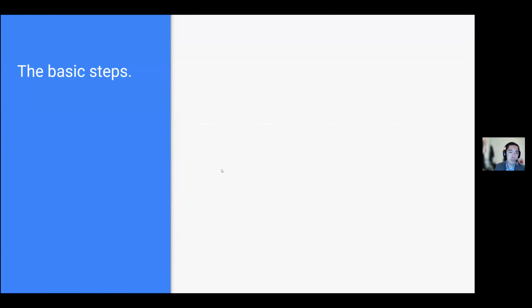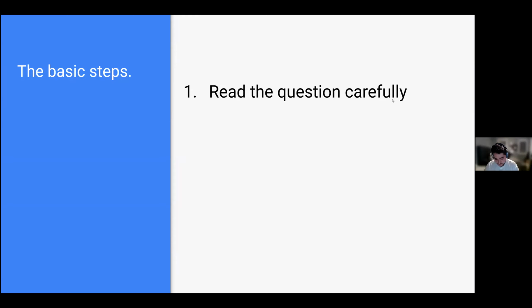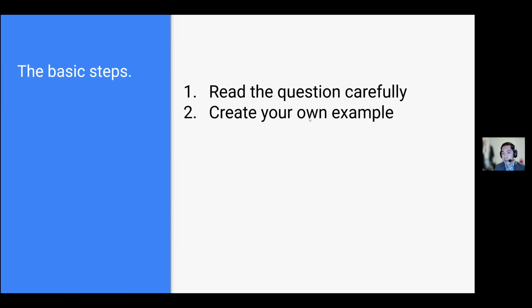All right, so here are the basic steps on how to solve an actual programming question. The first one is you have to read the question very carefully. Most likely, you're going to need all the information that you're presented in the question. So essentially, is the array sorted or unsorted? What kind of time complexity are we allowed, and things like that. Next, you want to create your own example. You don't want to code yet. You want to start drawing. Let's say you're thinking of a tree.